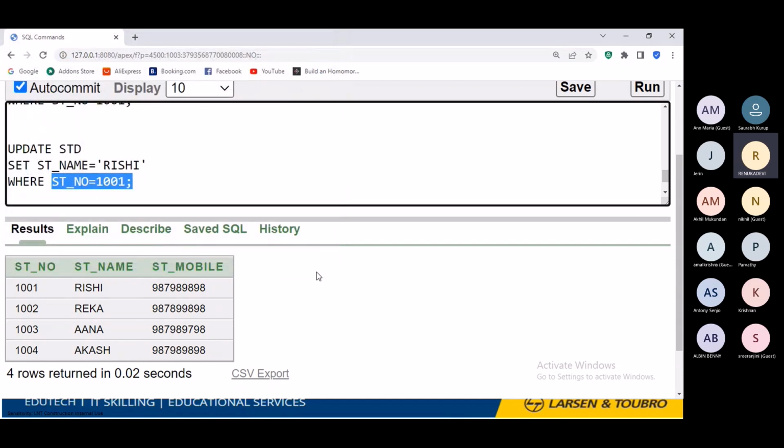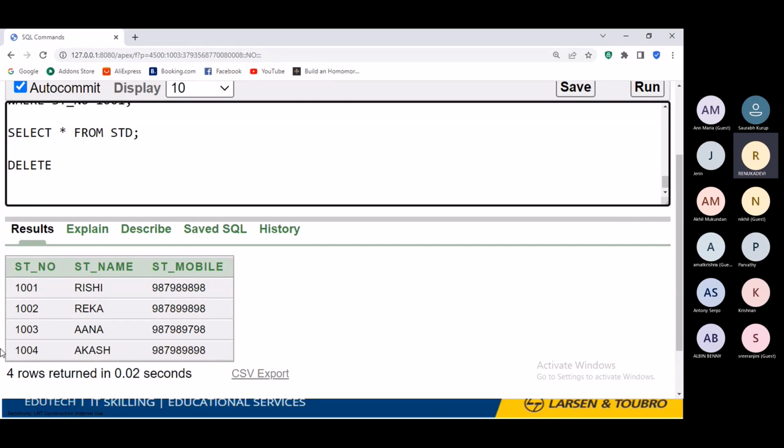Now next we will be discussing delete. Yes, I've told you drop and truncate we will be seeing. So here, delete: how can you delete a single row or single record from the table? You can use the delete command.